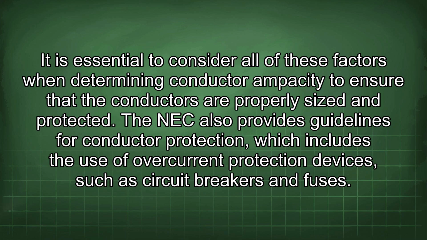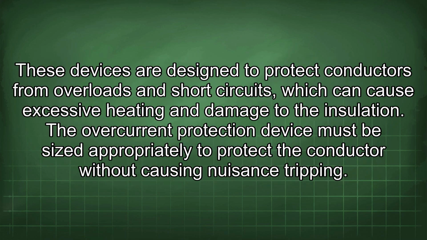The NEC also provides guidelines for conductor protection, which includes the use of overcurrent protection devices, such as circuit breakers and fuses. These devices are designed to protect conductors from overloads and short circuits, which can cause excessive heating and damage to the insulation. The overcurrent protection device must be sized appropriately to protect the conductor without causing nuisance tripping.